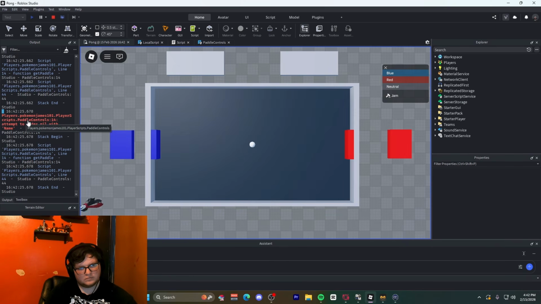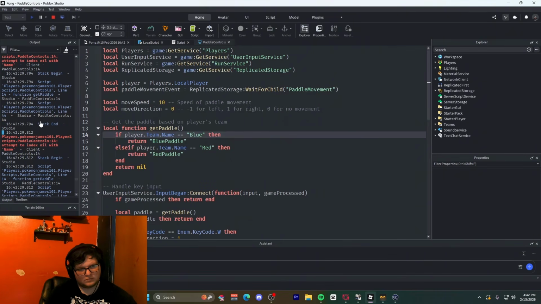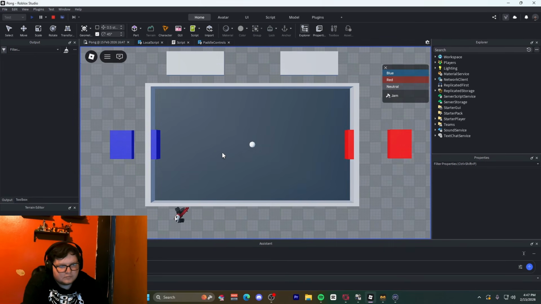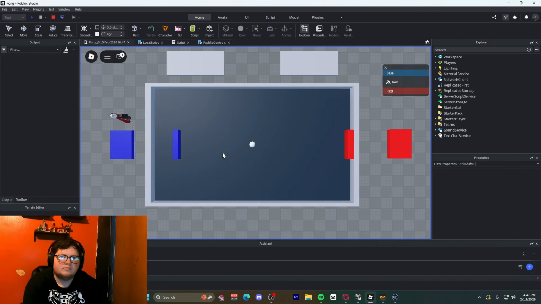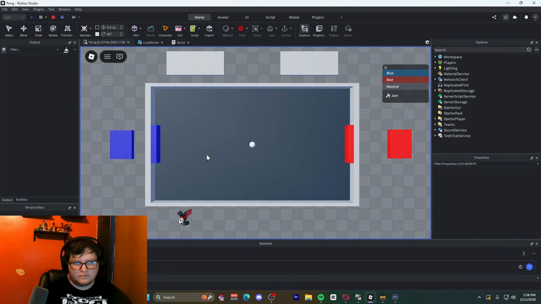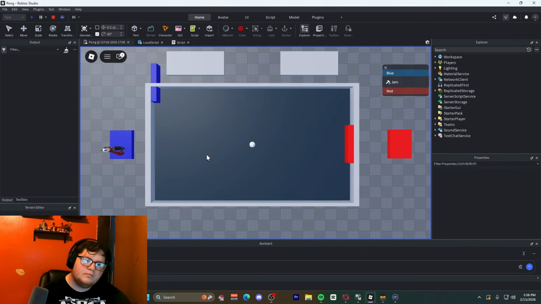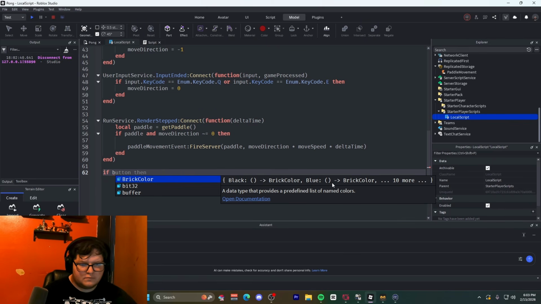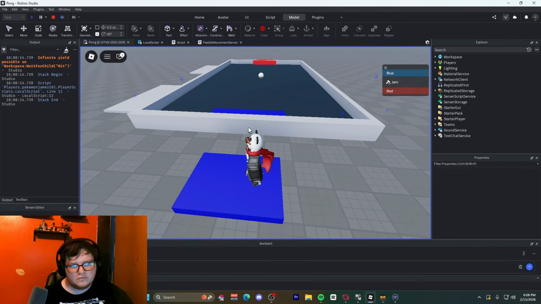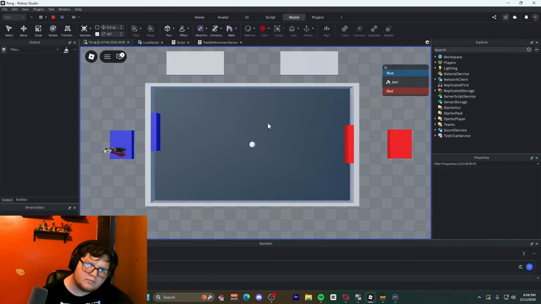Even while trying to use my resources, I was still making mistakes and obviously learning from them. But eventually I did get the paddle to end up working. But as you can see, it is moving the wrong direction. And after figuring out how Roblox does their directions, X, Y, and Z, I did end up figuring it out. But the paddle will end up just going through the wall. So obviously I need to figure out how to make it not do that. And many mistakes later, I did end up figuring it out.